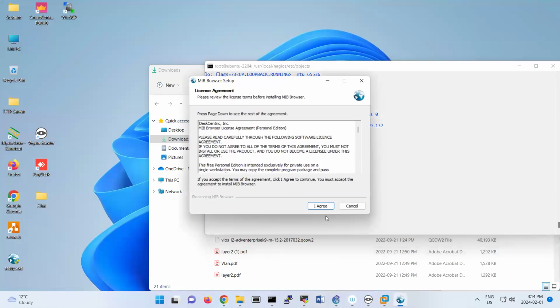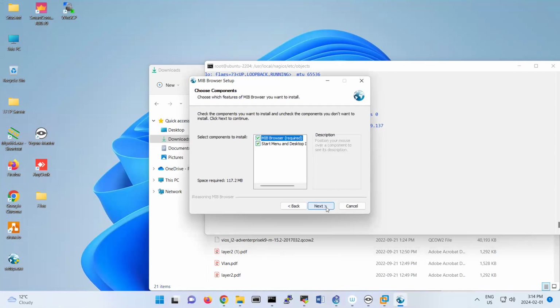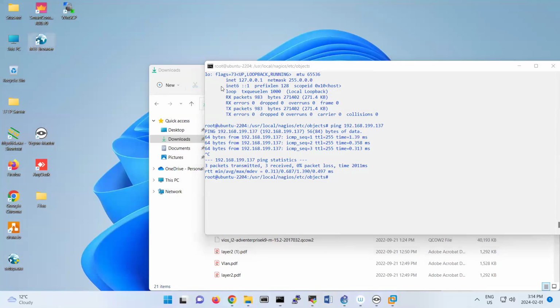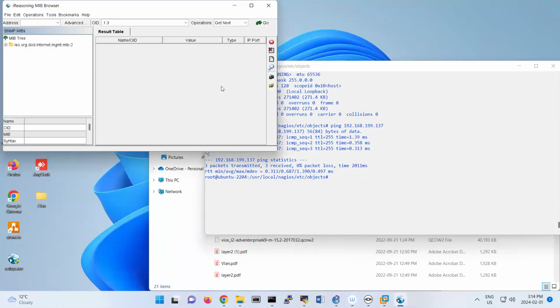Actually, each device, like Cisco, FortiGate, or Palo Alto, whatever we have, once you want to get some feature of them, like RAM, CPU, then you need a MIB. And MIB actually is like a kind of unique number.